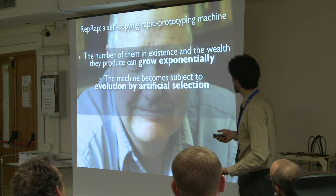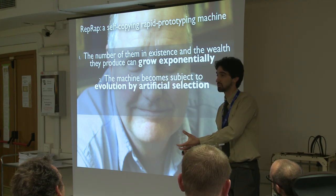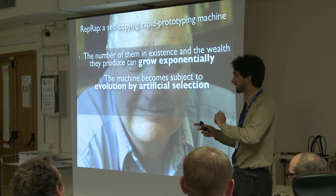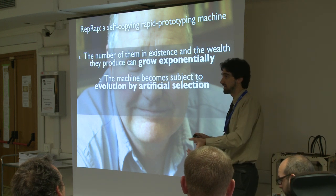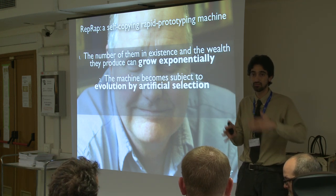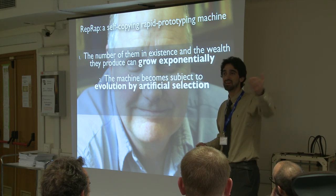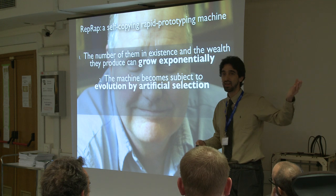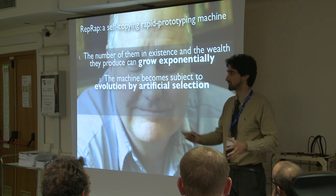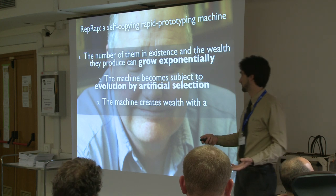Another principle was that these machines would be subject to spontaneous evolution. I have an open machine. I can try to improve the problems, I can put my own ideas into it, and then other people will build their own on my ideas. I take what I like, I take out what I don't like about this machine. So we can see here 10 machines which are all different. They almost do the same thing, but they are very different in the solutions, in the structure, in materials, in electronics. So this is a living machine.